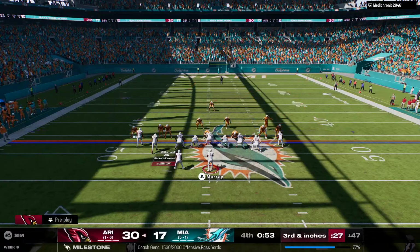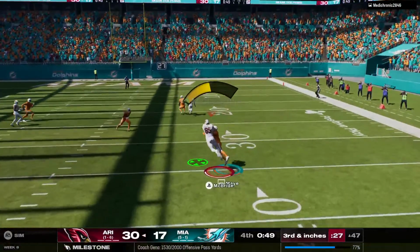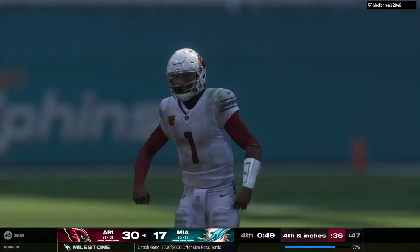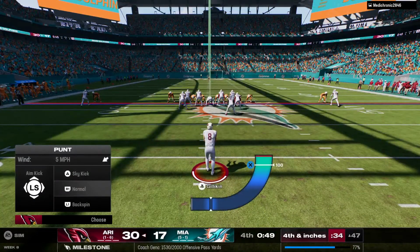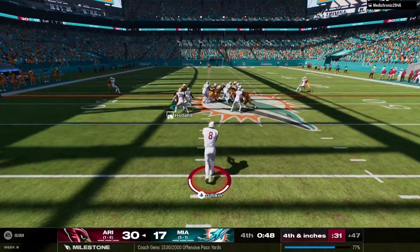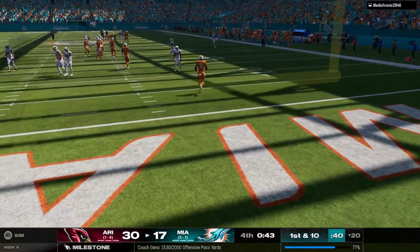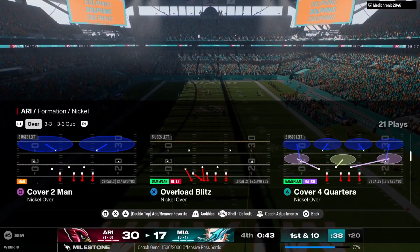And here's third down. And this is going to be incomplete. That's great work to get in there and make things difficult defensively, setting up a fourth down. The Cardinals lining up for a punt as they try to play the field position game here, protecting a fourth quarter lead. And he didn't give the Gunners a chance to get down there and make a play for him. It's into the end zone and a touchback.